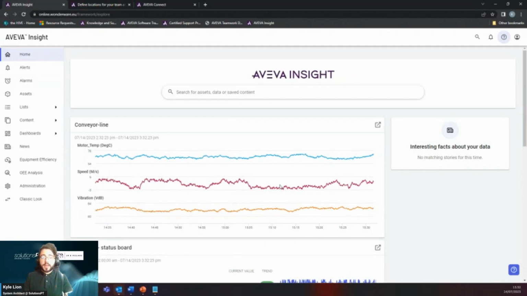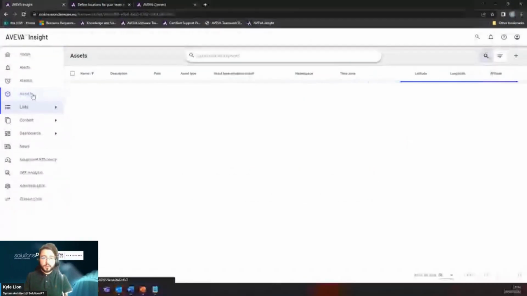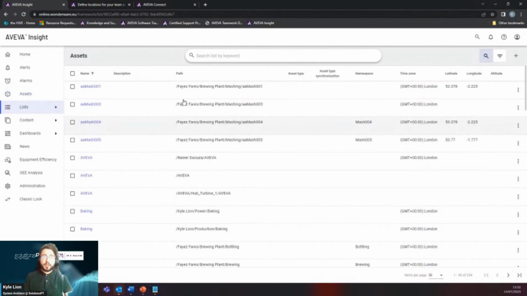So to illustrate that again, if I come into the Solutions PT AVEVA Insight instance, this is a sandbox that we use for demos and new product introduction and trials and things like that. We actually lay out our assets according to a top level asset with our individual names, and then we make children underneath that. And that's the example that you're going to see when we jump into the actual user assignment here. I'm going to be able to assign myself to only view the data that's related to my asset tree.